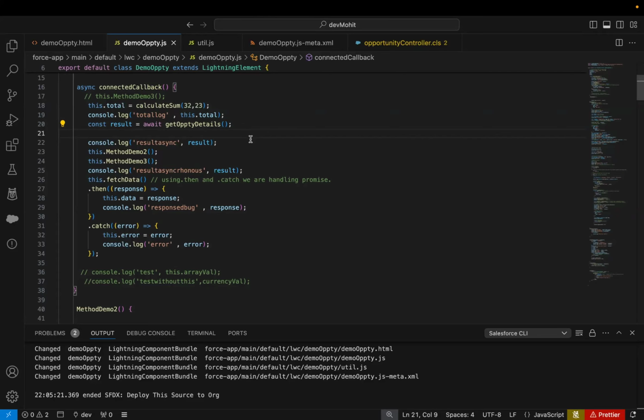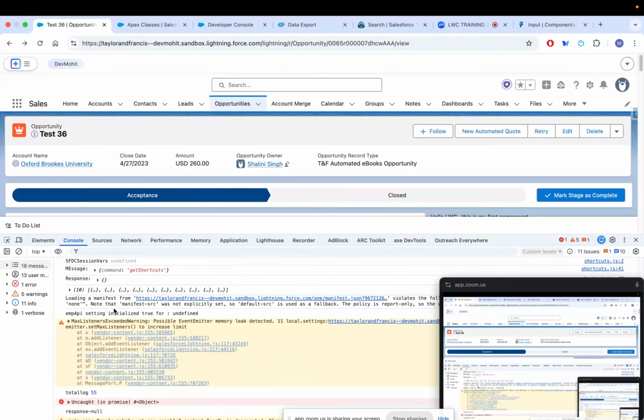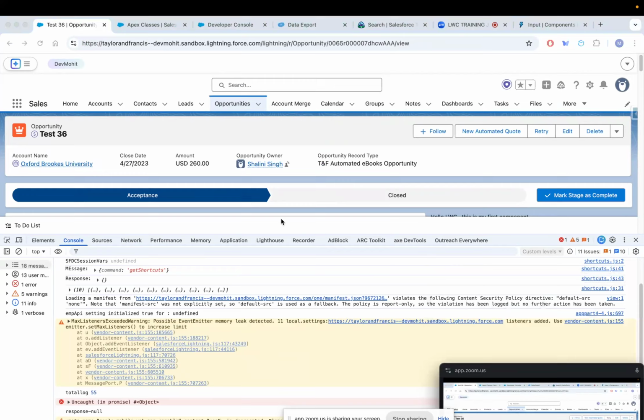This is the thing that you asked: if this Apex method did not return a successful response, what will happen? Will the subsequent code execute, bypass it, or not? So it did not. It will still wait. Here it's not showing the error in the log, so the developer won't be able to know what is going wrong. I have to add a debug log and see. In the debug log, it may show me.